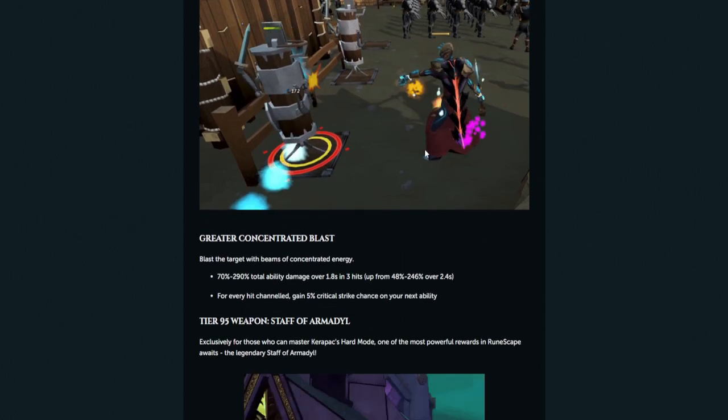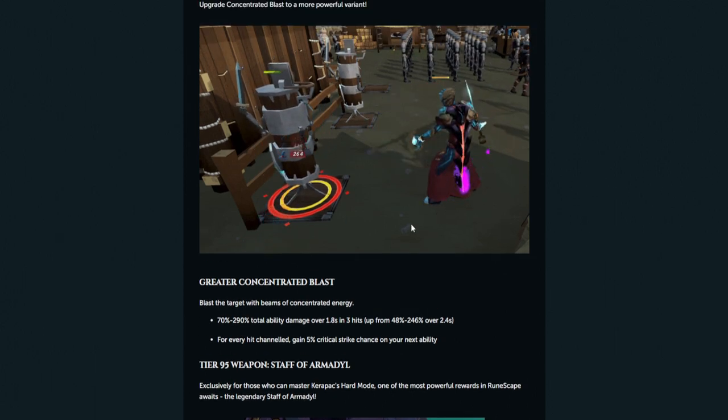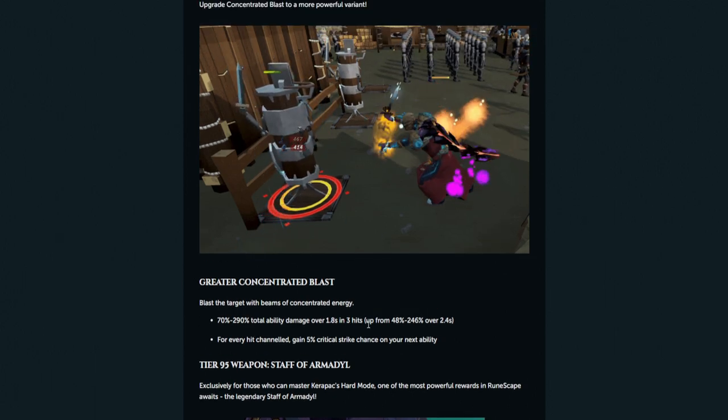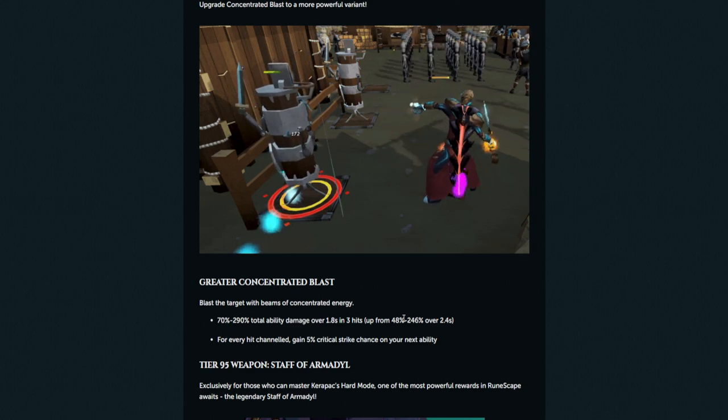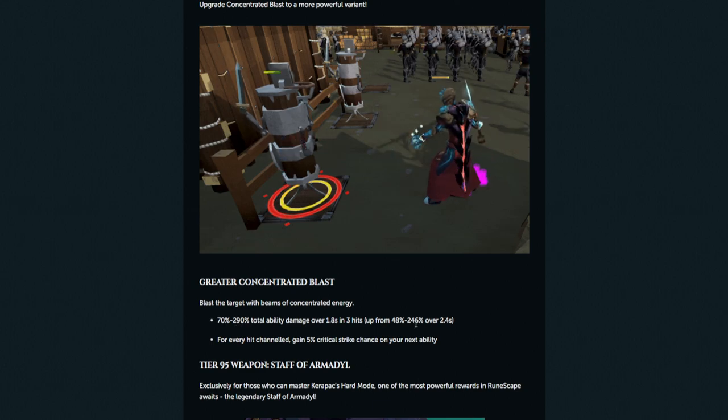Now, when looking through what this actually does, it tells a lot. It has, of course, just a straight up damage boost, which is pretty nice. I mean, 70% from 48% as lowest, and 290 from 246. Pretty decent increase, I would say.